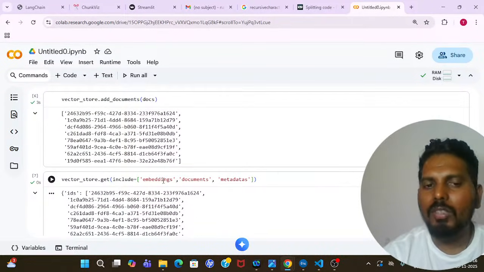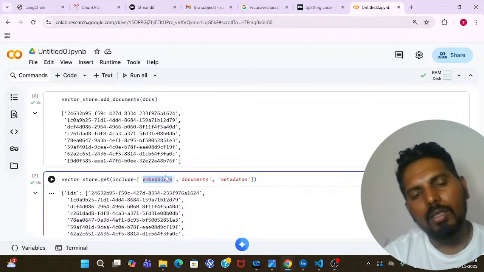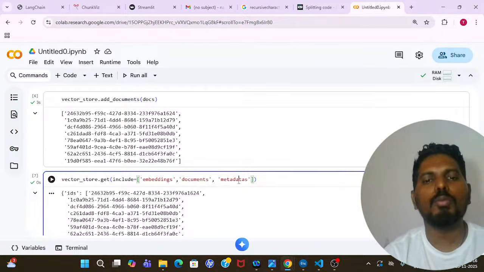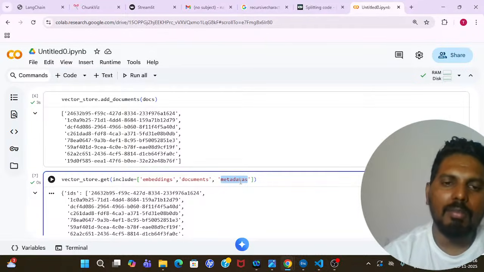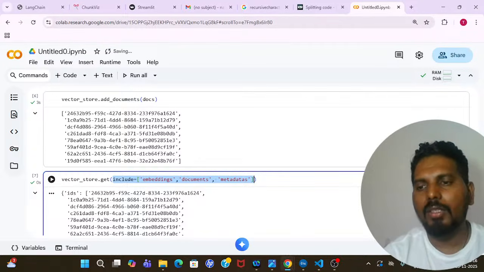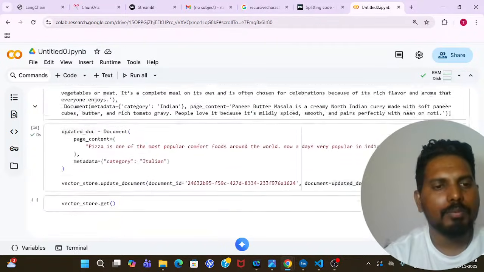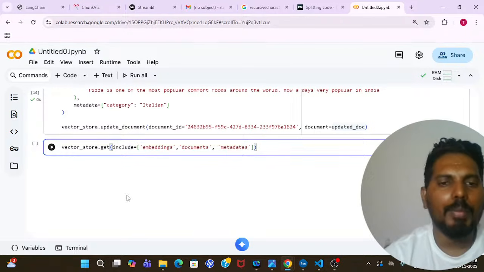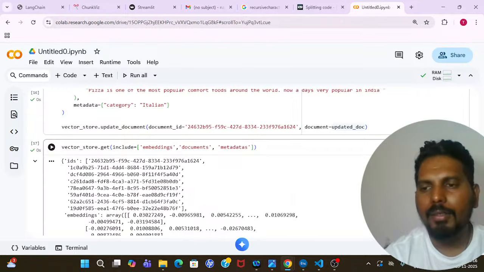If you want to see only particular embeddings, you can check only embeddings. If you want to see only documents, you can pass only documents. If you pass metadatas, it will give only metadatas. In this case, I want to see all, so I will include all parameters and then enter.